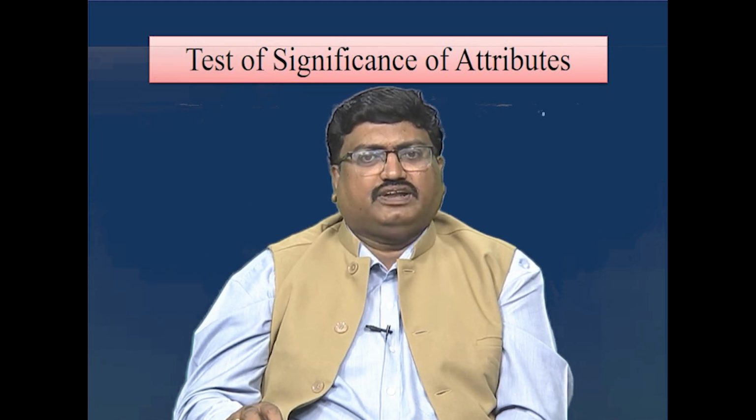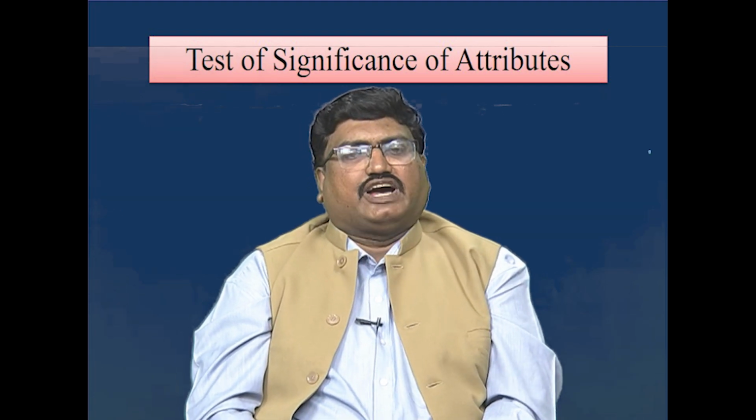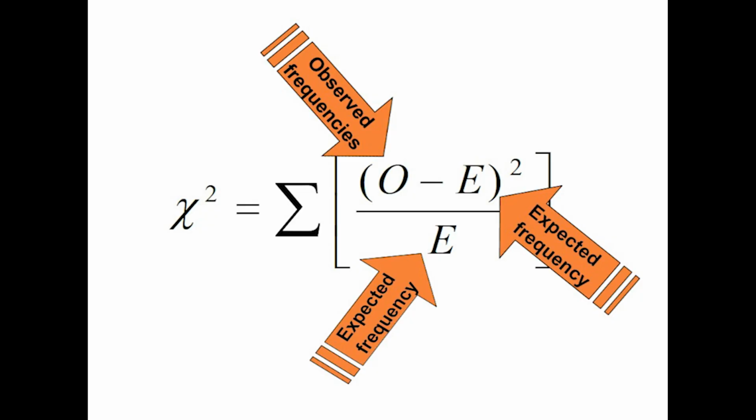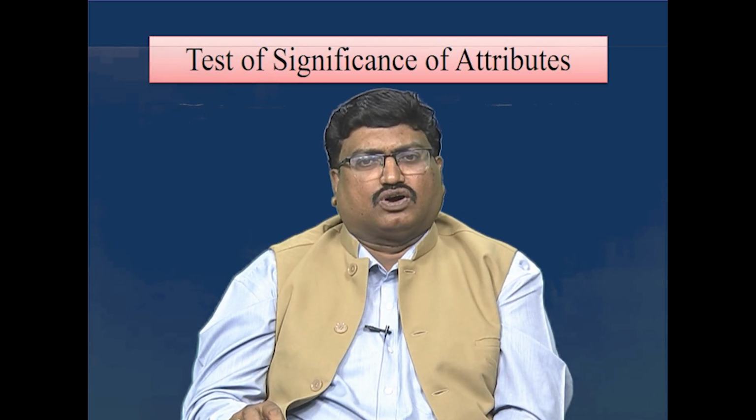And the formula again, whether for goodness of fit or for test of independence, chi-square is sigma, the square of the difference between the observed and the expected, divided by the expected frequency. Let's look at some examples. Here O stands for the observed frequency, E stands for the expected frequency, and there is the summation. And the symbol, a Greek notation for chi-square, is an inverted S with a slant or a diagonal with a square symbol across it.